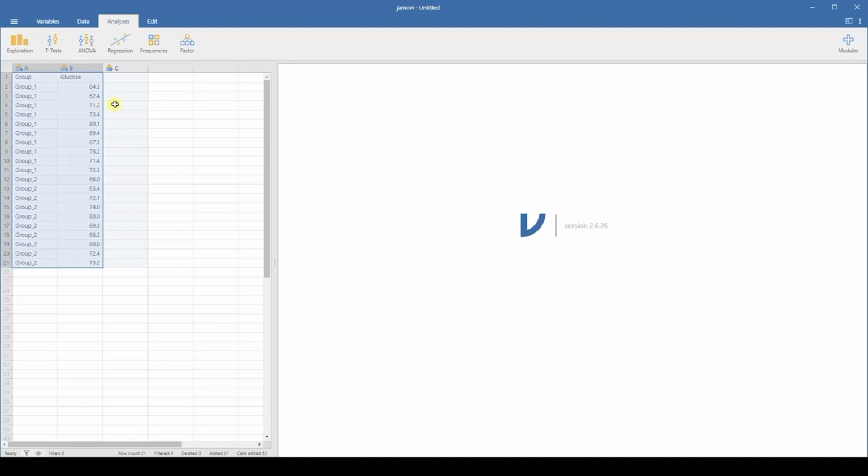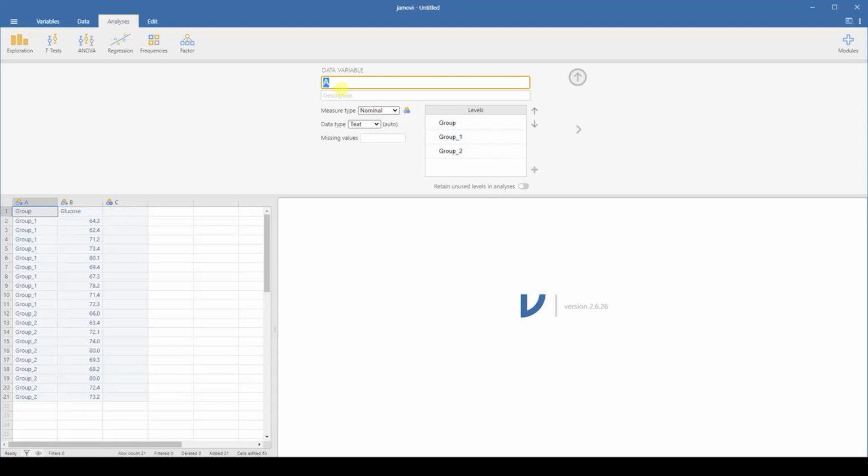But here, what I'm going to show you is that obviously that first row is redundant. I don't want that in the data set. That's going to confuse the statistics later on. But it is a helpful reminder as to what to call my columns. If I double click column A, it comes up with A. And actually, I can take this group and copy that, Control-C on the keyboard, and paste it there. Or I could have just written it. And then that's changed that.